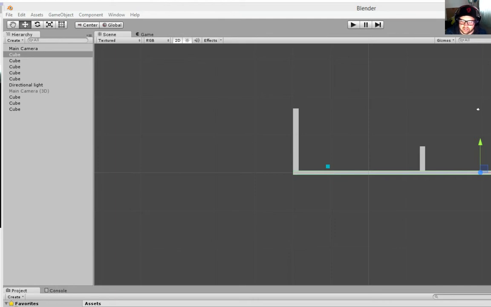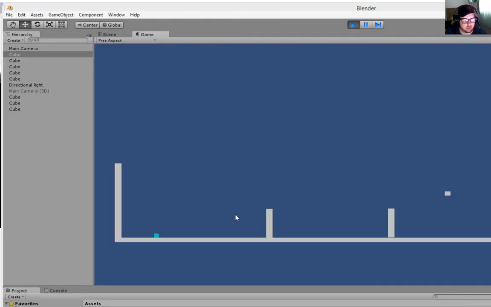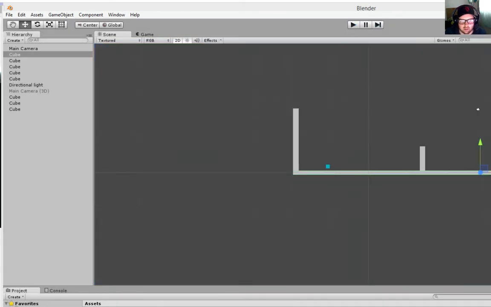Okay. So we need to increase this. Oh, sorry, go back into mono. We need to increase our jump for sure, because we don't want to be able to fly. So let me make that 1.5, second and a half. We're going to change this to a little bit of a higher setting too. Let's make it 60. That might be too much, but we'll see. Now we're gonna go back into Unity. We're gonna try it out. Wow, that's epic. Some epic flying.